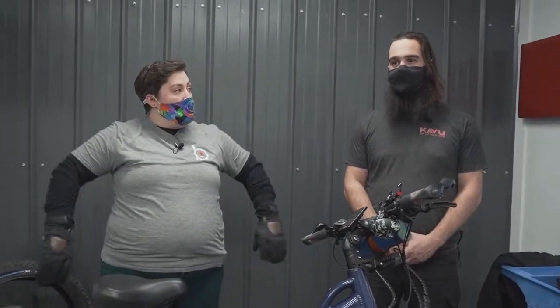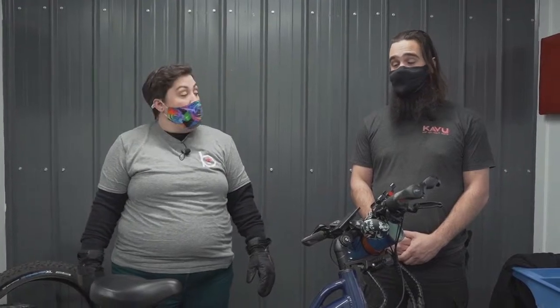A big one as well is just making sure you keep on top of your maintenance. It's going to be a lot more necessary in the winter. So lubing your chain is a big one. In the winter, we want to move to a wet lube rather than the normal dry lube that we use for the summer, because that's going to wick away the moisture and keep everything happy. We can use wet because it's not going to be dry and dusty.